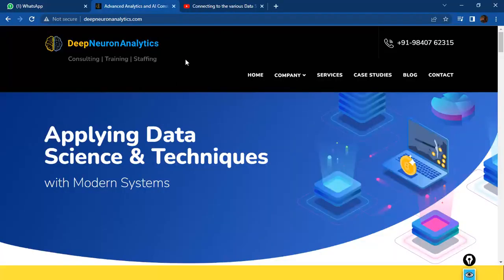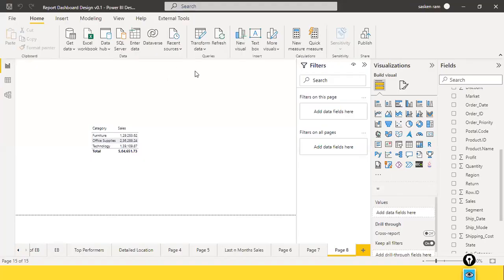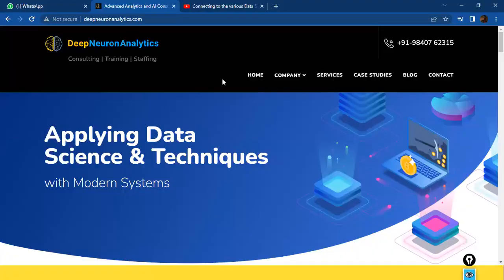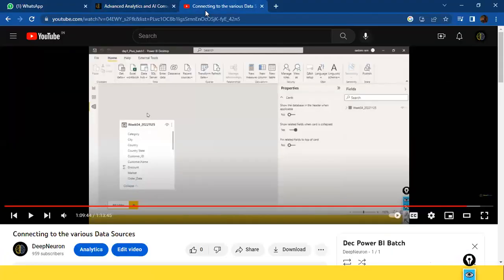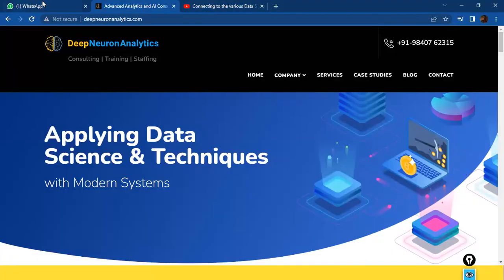Schedule the data refresh. See, in this case, we have only one report. In real time, when you work with Walmart or any bigger companies, on a daily basis they'll be generating 200 report files. You cannot open each and every file. It is not possible. If we forget to refresh, it will cause some kind of confusion.